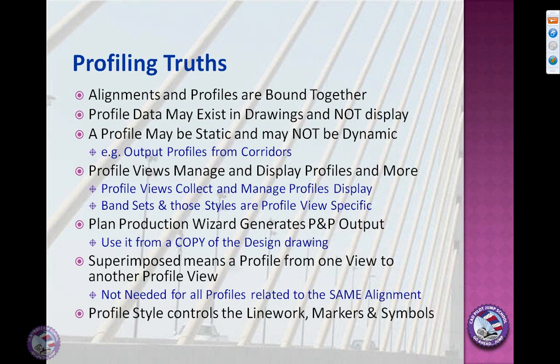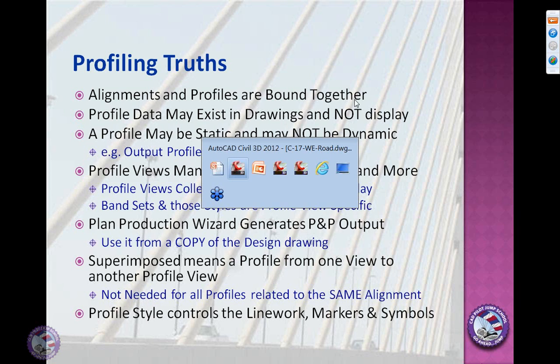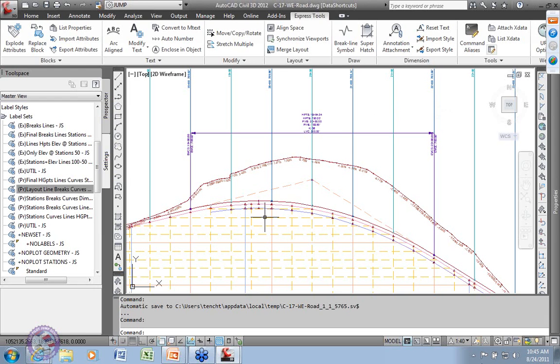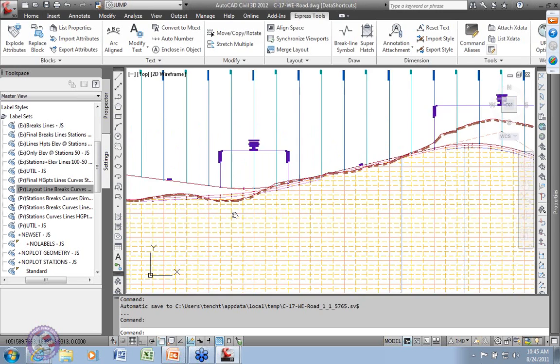So one of the things you can do about a profile is control whether it reads data dynamically or not. That can be useful, but you should also understand that certain ways of constructing profiles also create static, non-dynamic profiles. We want to show you what that means. Here's a classic example.